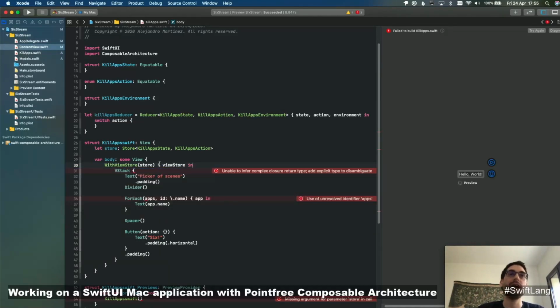And what we get is a view store, which is what I was talking about yesterday. Somebody mentioned this has view models. It doesn't have view models. It has view stores, which by default you don't have to do anything to get them. They are basically just a version of the store, but they give you access to your data, to the state. So you don't have to do anything.